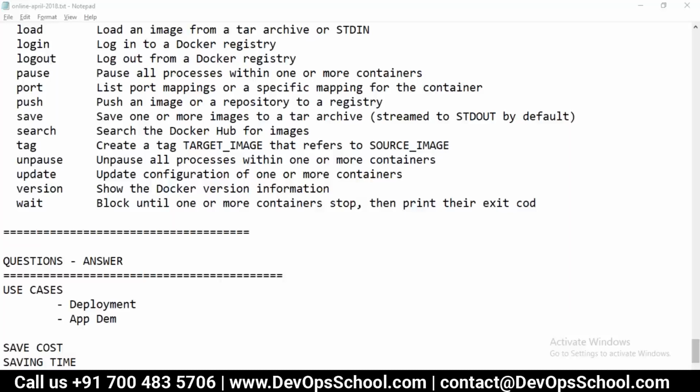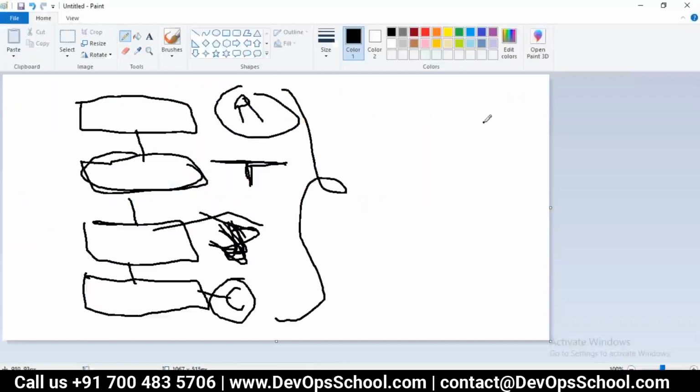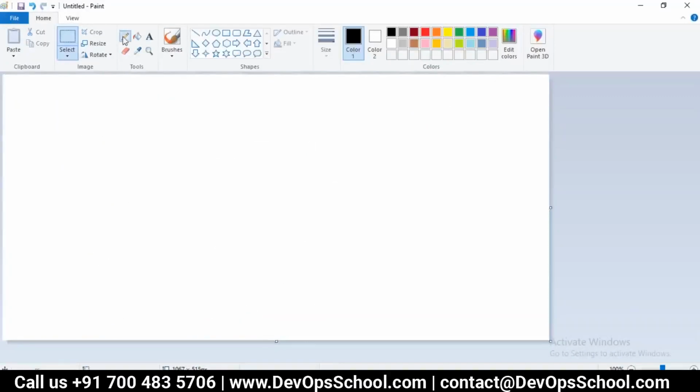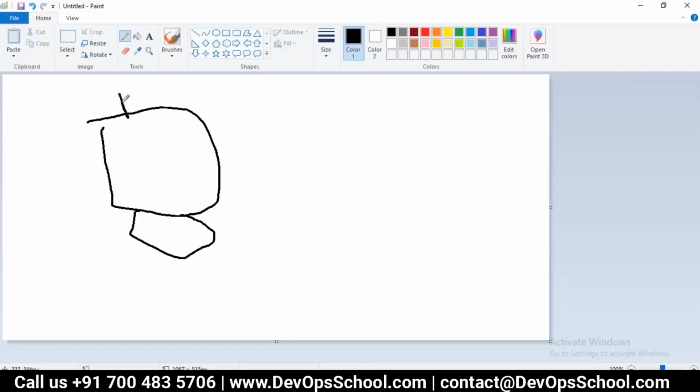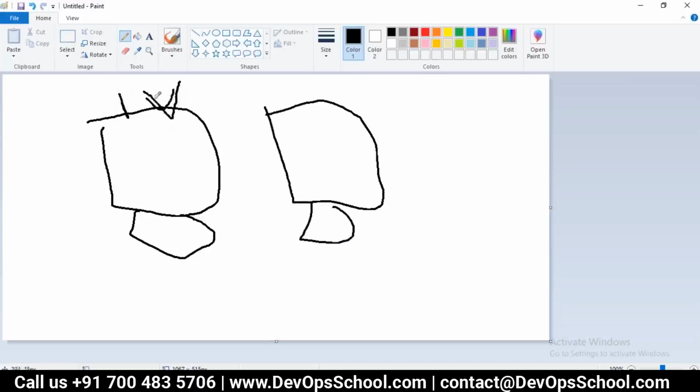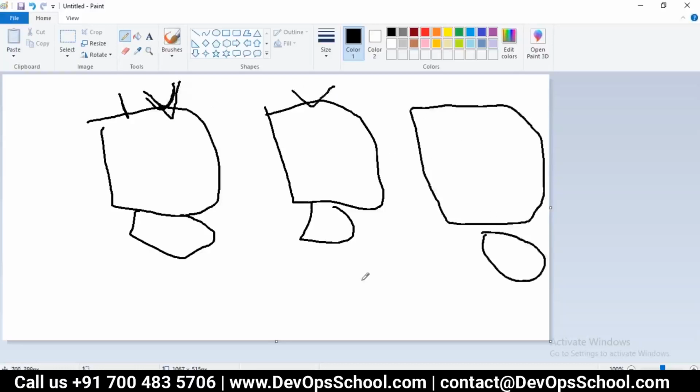Okay, guys. The last question which I'm going to answer from my side is scalability. If you have gone through the demo well, you might have seen all the Docker containers running inside one host. That means the limitation of Docker is only the host. If you have 64 GB RAM, you can run only that much. Whatever resources you have, you can only use that. So you cannot scale it.